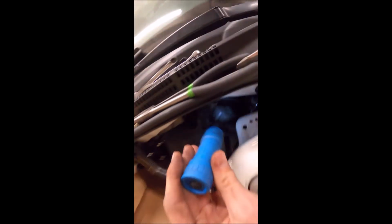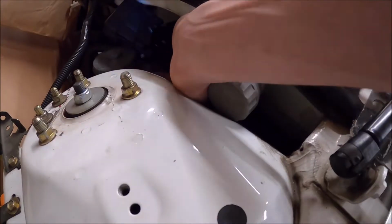So in order to tighten that up, I just took the 10 mil, took a 17, braced it against the strut tower because the bottom nut does spin. The bottom nut does spin, so I braced it against the strut tower, took a 10 mil and got it as tight as I could. A line wrench is obviously optimal since this is technically a brake line. It's got the same style fitting. So you're supposed to use a line wrench on it, but I don't own any 10mm line wrenches. I only have standard line wrenches for whatever reason. But there it is.